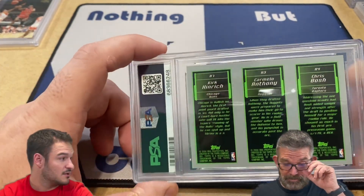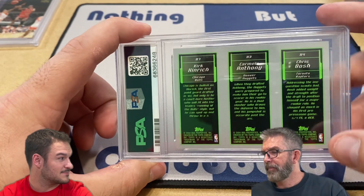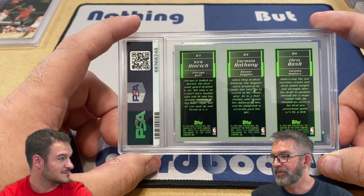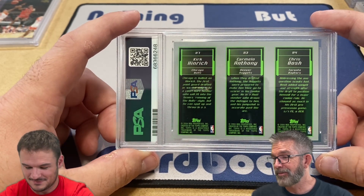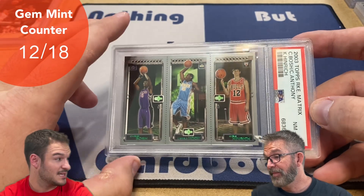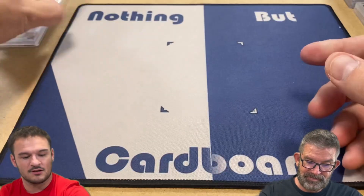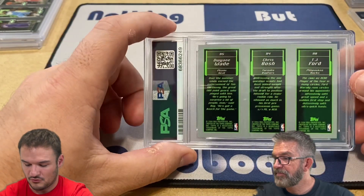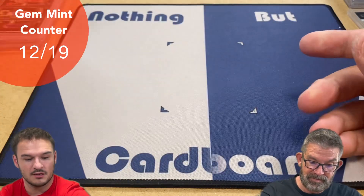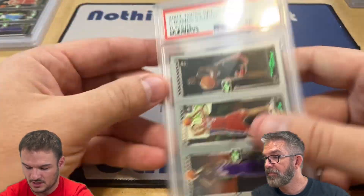Here are a few that I'm actually interested in keeping. You familiar with these Matrix minis of the three basketball players - like SlayBird? I see what you got here. I was thinking it was LeBron James, but I didn't get LeBron - it's too expensive. So I got Bosh and Carmelo Anthony with this first one - and they got an eight. These vintage basketballs hurt. Those are triple cards, perforated cards. Here's another one with Dwyane Wade and Chris Bosh - this one got a nine. Thought those are pretty cool cards especially with Wade coming up on retirement. And the last one is also with Dwyane Wade and Chris Bosh - this one got a nine as well.